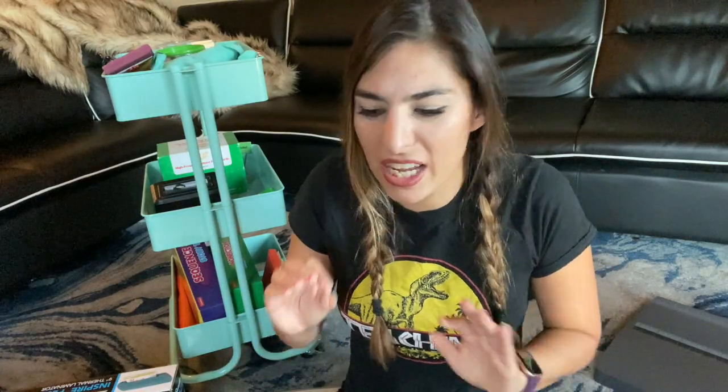Another must-have for your classroom: stickers. I taught first grade and my kids lost their mind every time they got a sticker. I moved to third grade and thought it really wouldn't work — but I walked by giving stickers and the class got so quiet and so focused. Every kid loves a sticker on their paper. I would invest in some stickers just as a way to help keep focus and work ethic going.